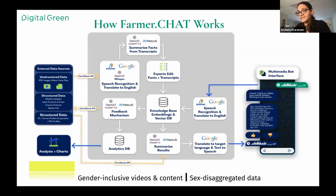Now behind the scenes, data preparation is where the magic happens. It's like the secret sauce, involving tasks like crunching numbers from the call center logs and sorting through crop fact sheets. What's essential to know is that all this content is already a part of trusted farmer-friendly advisory support. So we are not opening it to the Internet of Things. There is a knowledge base which is verified by experts, shared and then made available.